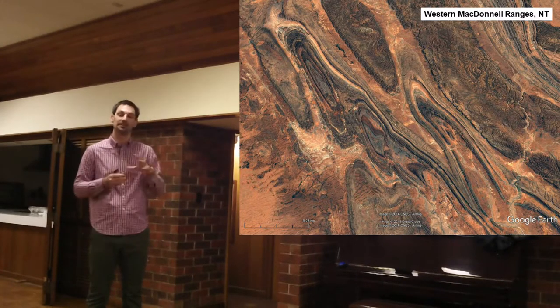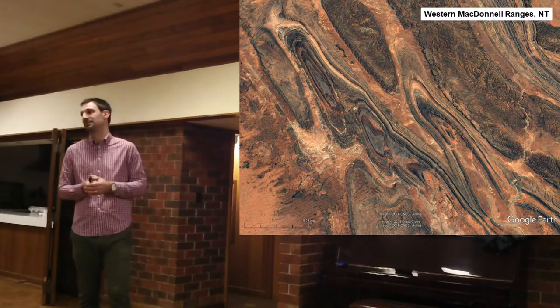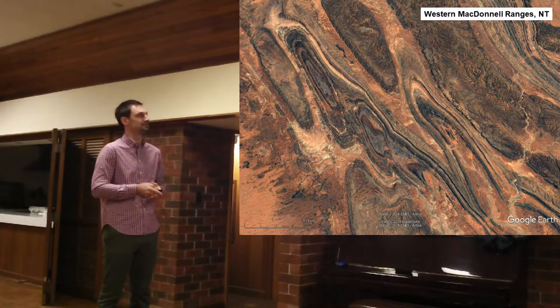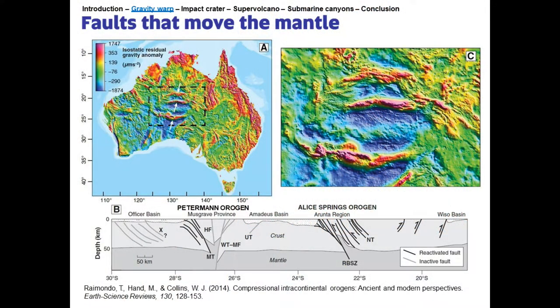So that's a time, if we go back that far, when Central Australia was really quite active tectonically. We had these very large mountain systems developing right in the heart of Australia. And why is that relevant to this whole idea of gravity? Well, this is a map here of gravity anomalies across the Australian continent. Okay, so if you, again, cast your eye at the scale that you can see through there, the colours in red are very significant changes in gravity, and the stuff in blue is where gravity is fairly regular and normal.